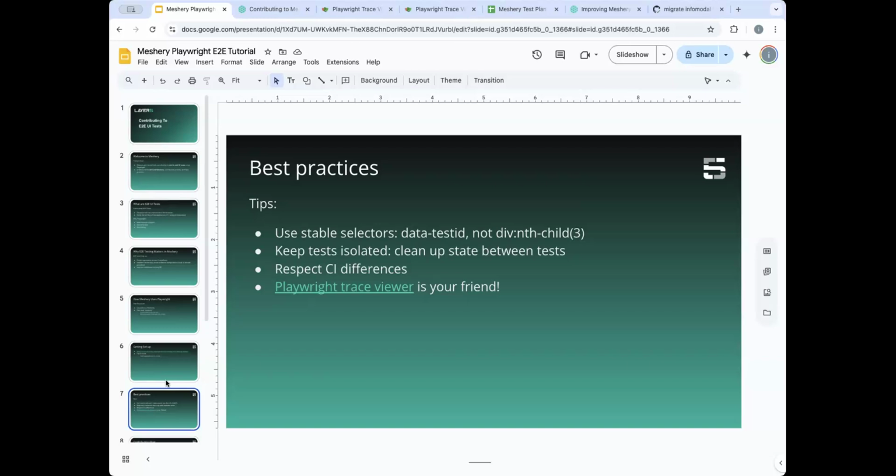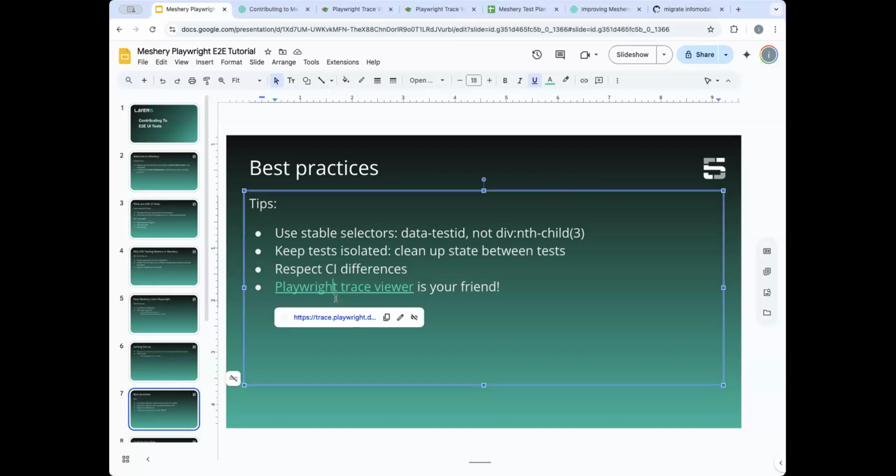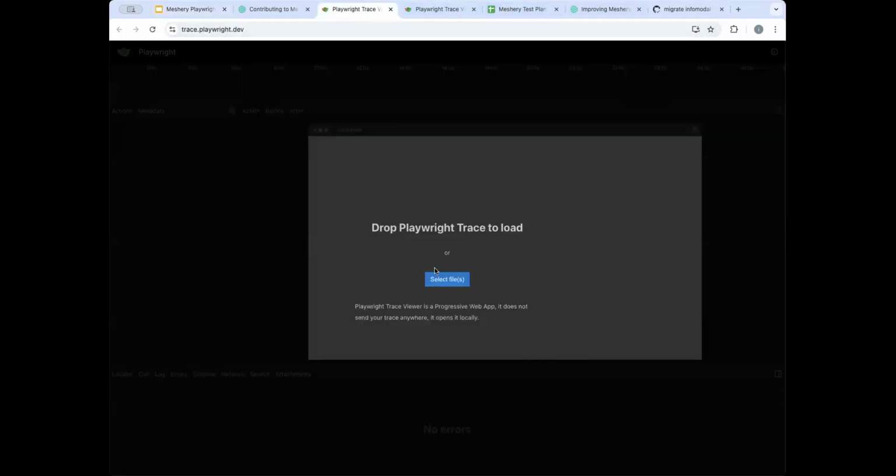It's just a lot easier to catch that up front when you have all the context of that test that you just created before you merge it in. And then I do want to shout out this Playwright test viewer. So this is just a web page, and I think I have it up, that you can drag and drop artifacts that are generated on the CI/CD workflow, and you can see how they're executing.